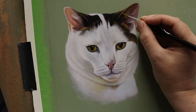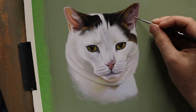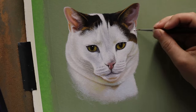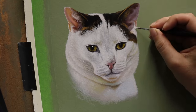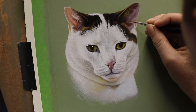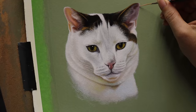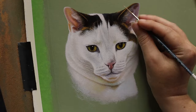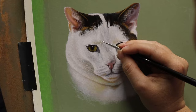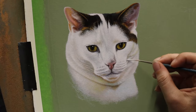The third thing about doing white fur — well, any kind of fur on these cats — is that because of the size of them and the nature of cat fur, I'm not doing all the individual little hairs. I'm just giving an impression of hair texture here and there. Otherwise it's just working on tones, shading, and the way light hits the hair rather than painting all the individual strands. It still looks like fur even though you're not painting every strand.